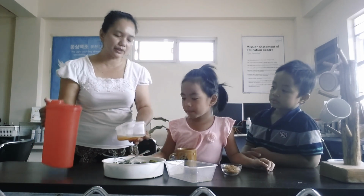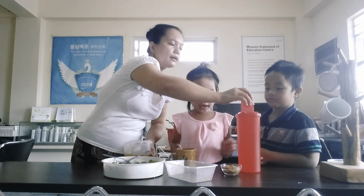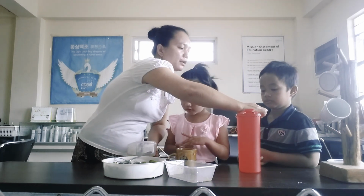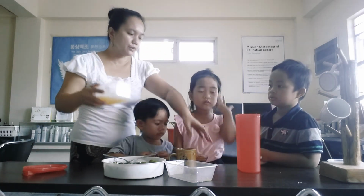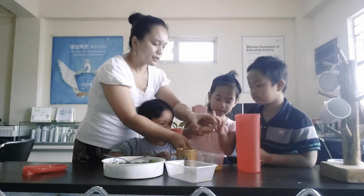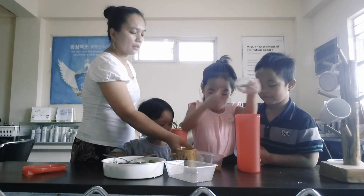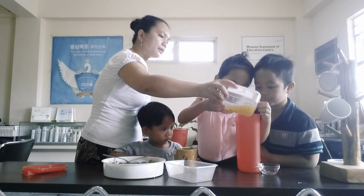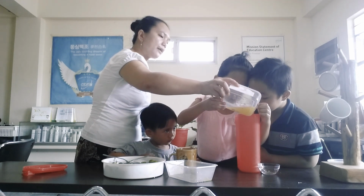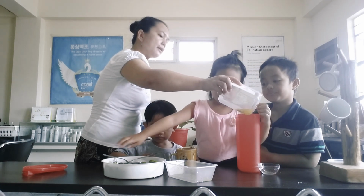So what else do you need, Precious Dawn? You need to add the water. Okay, first we remove the cover, of course. And then you have to combine this one first. Okay, put the sugar there. Put the sugar there now. And then you have to put the extract slowly. Wait, I'll do it. You just do the stirring later, because we didn't remove all of the seeds a while ago.